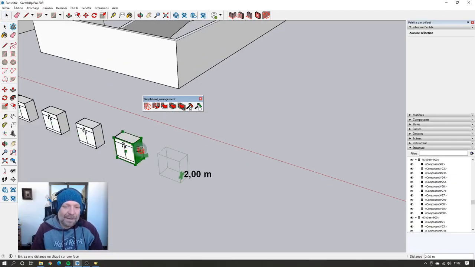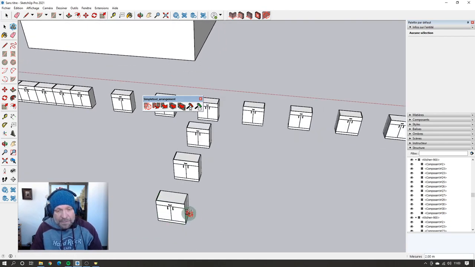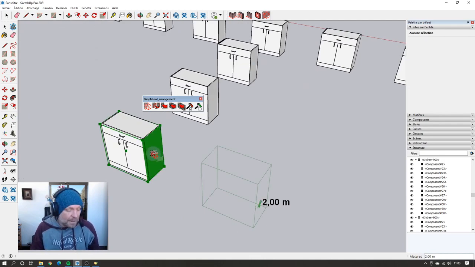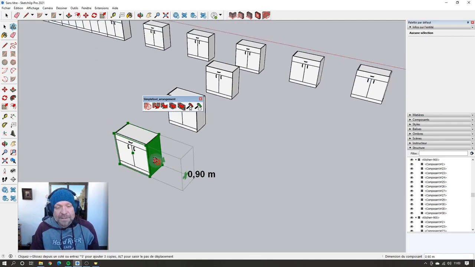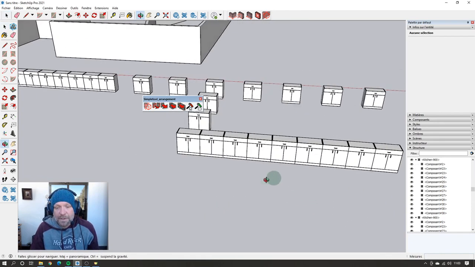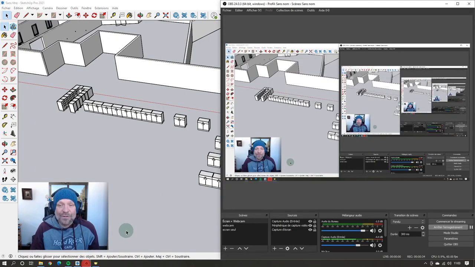Simple Network works exactly the same. Here, if I'm clicking and dragging, it will multiply the component along the directions that I have chosen. So that's an easy tool. Once again, I don't have anything to say. Just press the Alt key, for example. I'm dezooming, and up, I make a full range of components. Really, really easy. Nothing else to say. I hope you enjoy it.